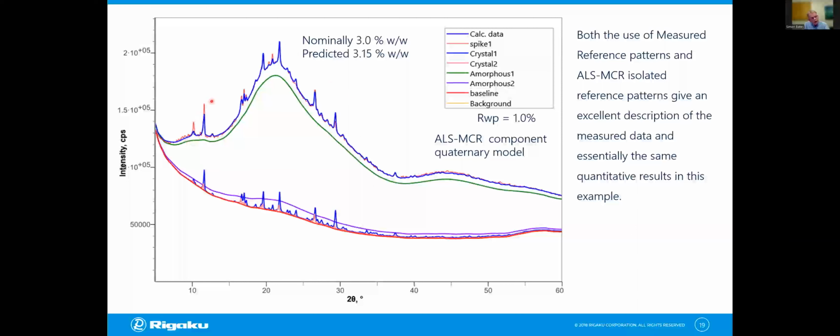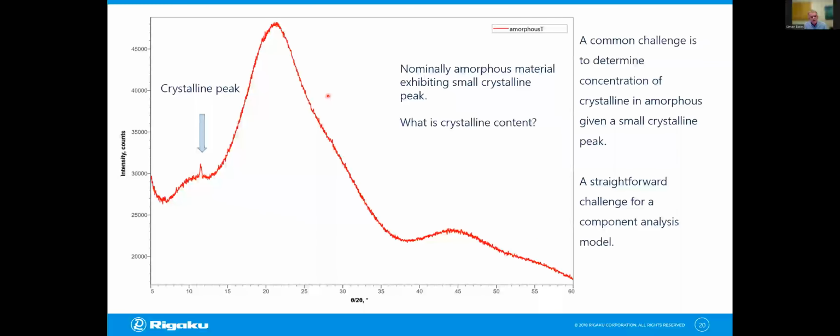Because if you look at the way that this is the fit to the measured data, you'll see some of the peaks are not fitted well at all. And on occasions, sometimes the amorphous component is not really fitted in the perfect way that you'd maybe like to see. But because it's based on total area and it's based on a least squares approach, it doesn't really matter so much if some peaks are overfit and some peaks are underfit, because what's important is the total area, which will still be representative. And again, as an area-based method, it's relatively insensitive to a lot of preferred orientation issues, or slight mixture issues that we might have in the material. So it is extraordinarily robust as a technique.